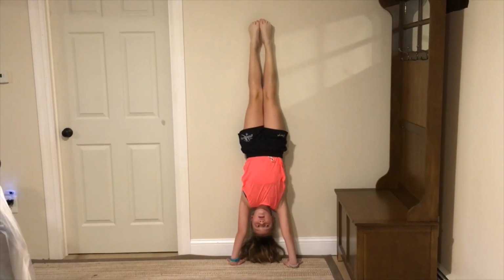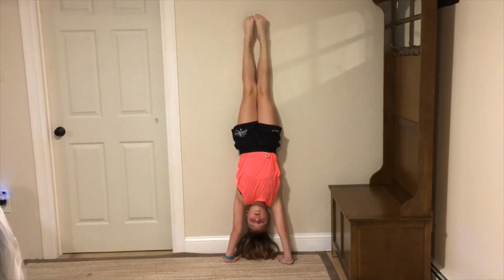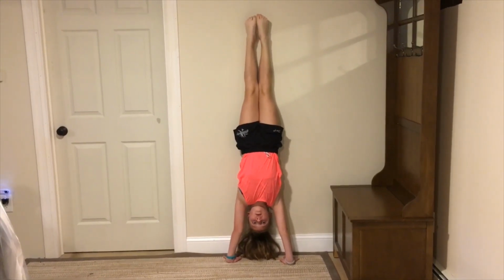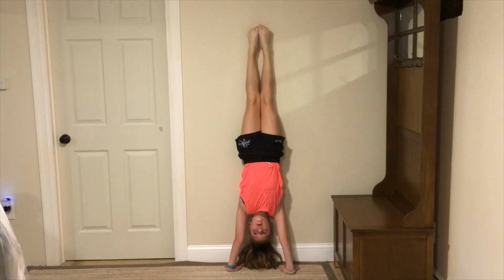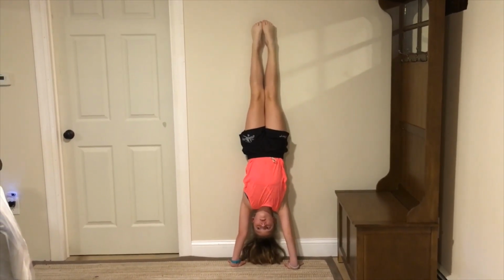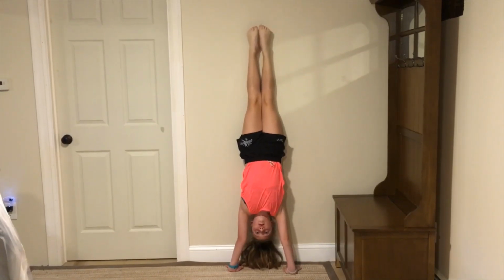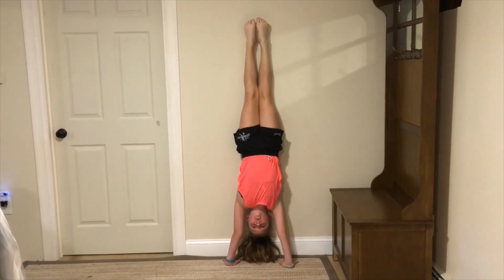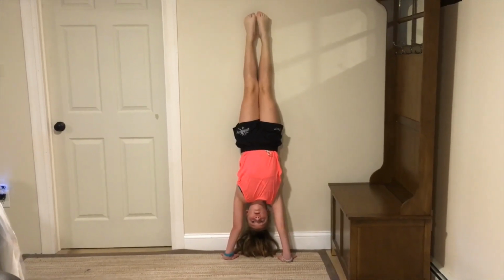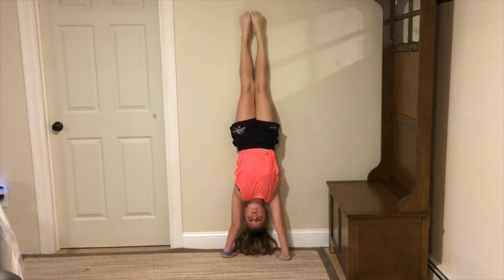Nice job, Devin. Squeeze that belly. Try not to let our back sag down. Nice job. Halfway through. Almost done. Squeezing nice and tight. Nice job. About 10 seconds left. You can do it.